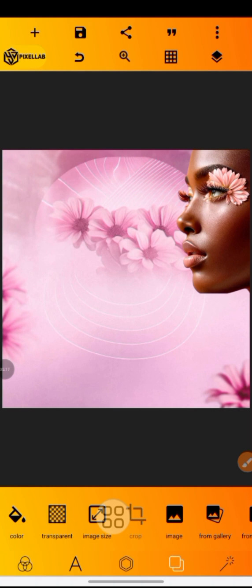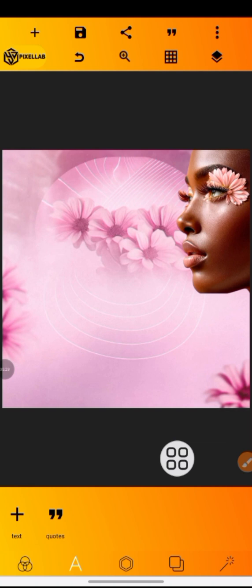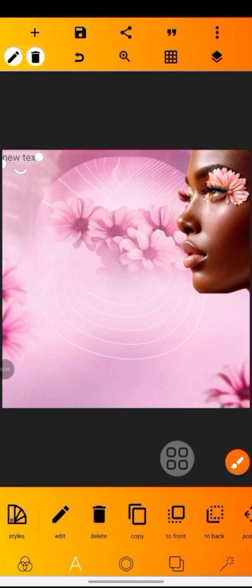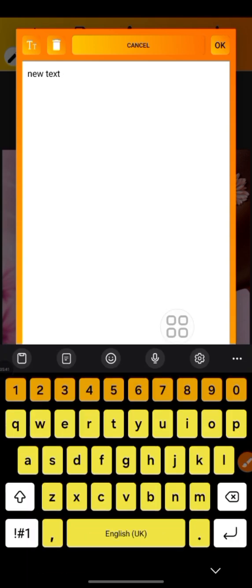Okay, so I'm going to start with the name of this thing we're designing. So I'll come to text, enter text. You're going to write the name of the brand, or the name of the business.